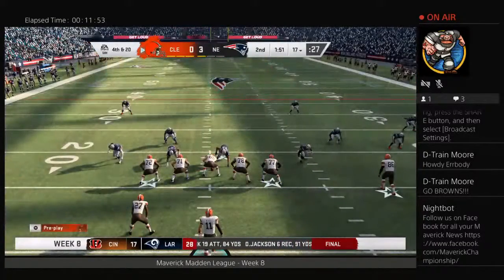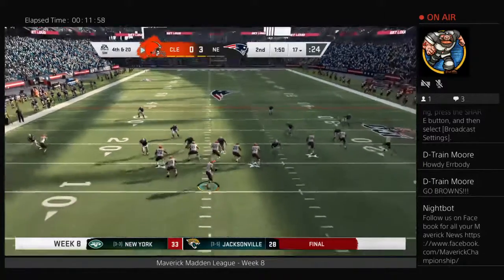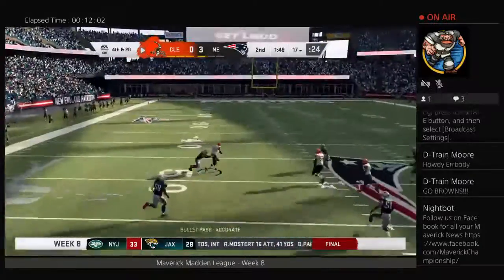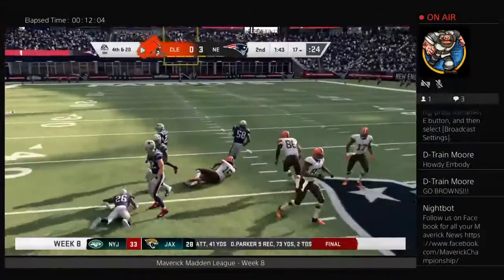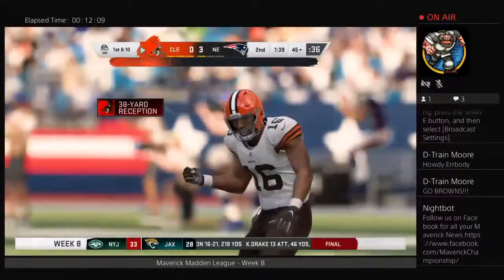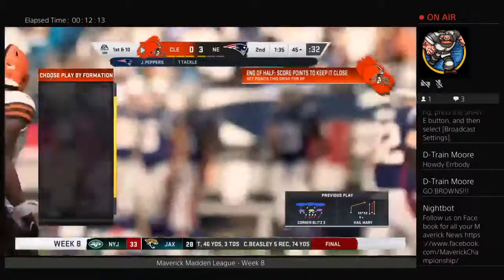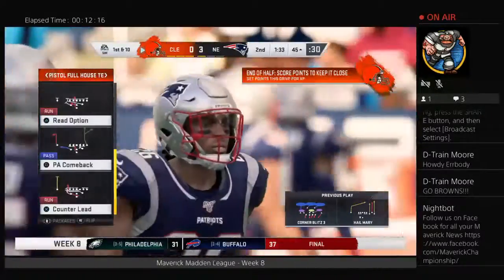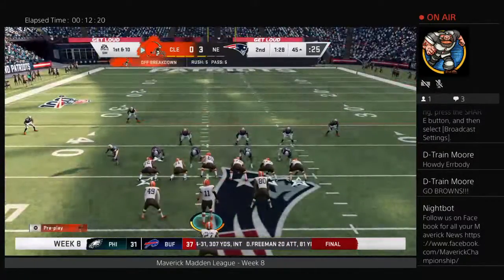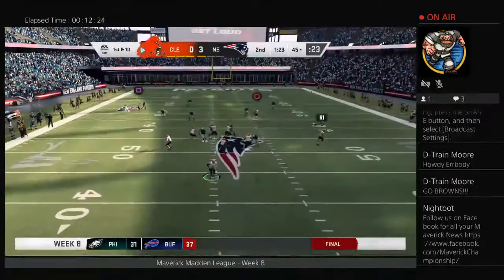And how about this? 4th and long, and they're going to go for it. They do go for it. It's Wentz. He's airing it out for Williams. He's got a man complete. And out across midfield down to the 45. 4th down conversion plays, you usually think 1, 2, 3 yards, maybe 10. Not there. What a huge pickup as the sticks make a drastic shift forward. So the big play moves them all the way across midfield. It's 1st and 10 from the 45.